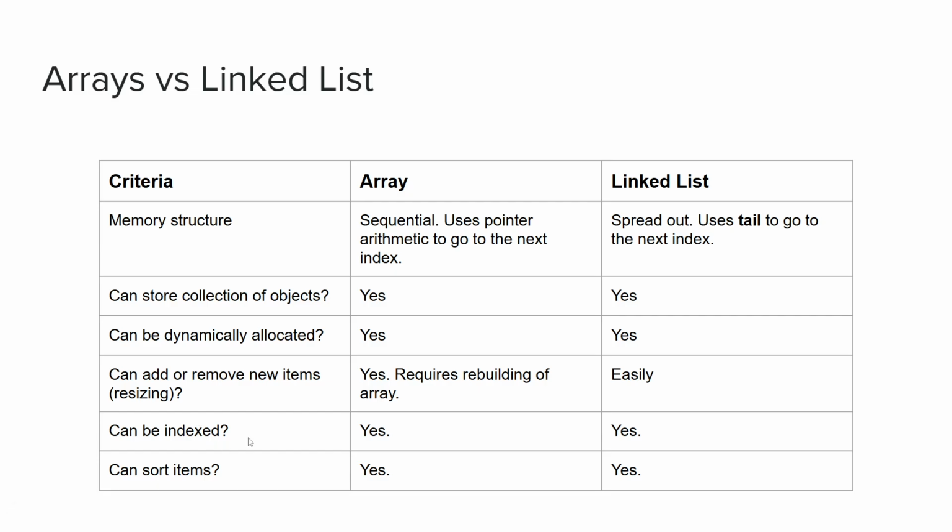Next, can be indexed? Yeah, technically you can index a linked list. You can put more data into it. Can sort items? Yeah, you can sort a linked list. I would say medyo matrabaho rin siya. But yeah, well, array rin. Medyo matrabaho rin naman mag-sort sa array. So yeah, you can sort both of them.